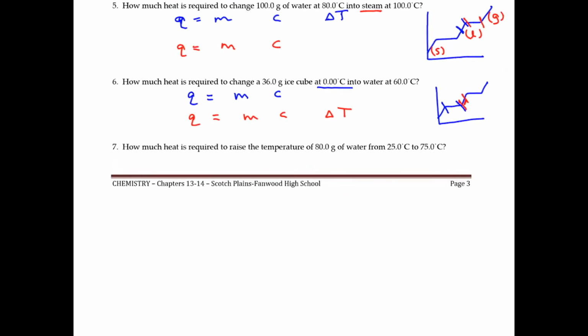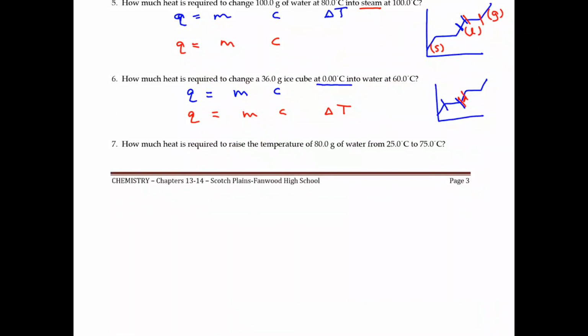Lastly, number 7, move this up a little bit, do a quick sketch. Here's the quick sketch of the map. Okay, how much heat is required to raise the temperature of 80 grams of water from 25 to 75 degrees Celsius? So water at 25 is simply going to be right there in zone 3, and water at 75 is also going to be at zone 3. So this is just a 1-step problem in zone 3. Q equals MC delta T. And remember, the delta T is the difference between these 2 temperatures, and then you find your C value on the last page, and then you find your Q when you're all done.